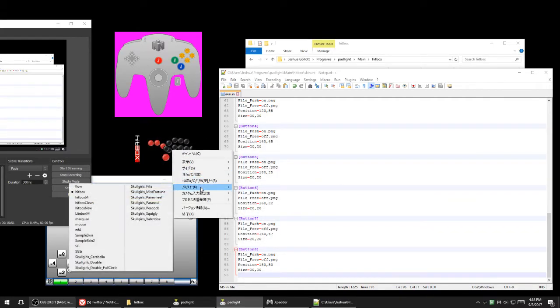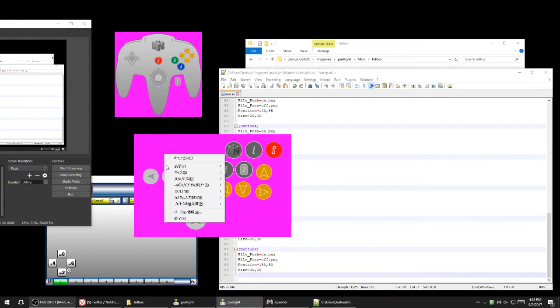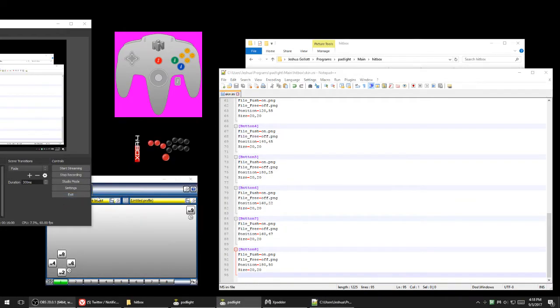So, okay. Hitbox 64. Okay. Hitbox. So up, down, left, right. Ooh, these are kind of out of order. This is an old skin. Honestly, ignore this skin. But all the buttons light up as they should. So, there's no problems here.